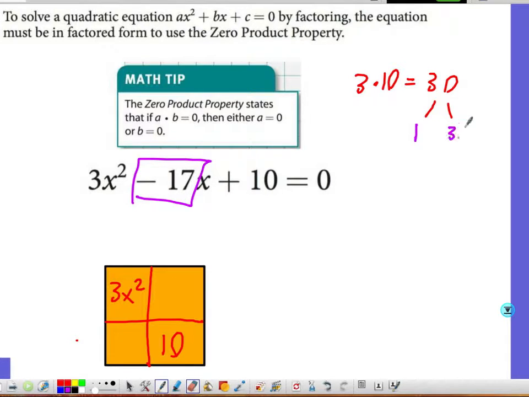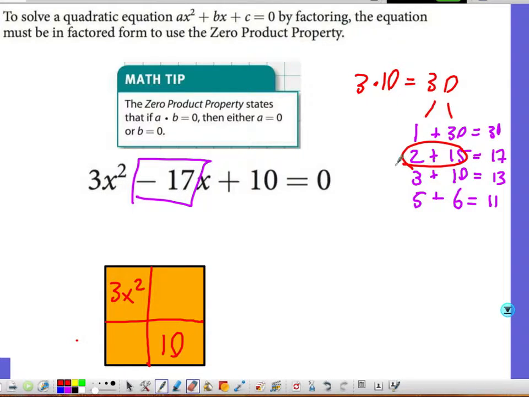Alright, so let's go ahead and find the factors of 30. The easiest ones are 1 and 30, but then you also have 2 and 15, 3 times 10, and 5 times 6. Now, when we add these together, all of these, we get 31, 17, 13, and 11. Now, the one that comes closest is going to be 2 and 15.